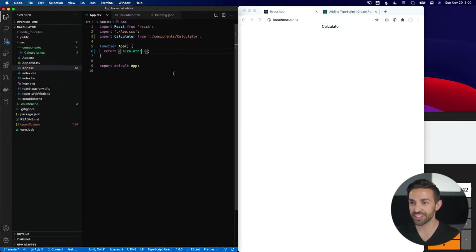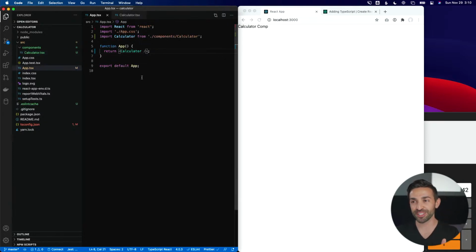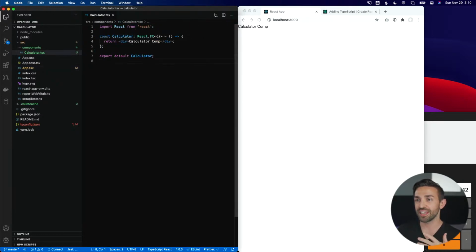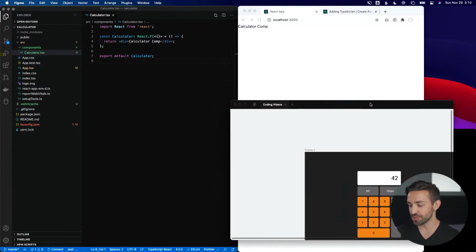We'll import that and save before I go. Now that's not complaining at me. And this isn't either. Okay, I won't restart anything. Okay, we have our main app component. It is essentially just bringing in calculator, just so I can keep the app component clean. Then we have our calculator component, and that is rendering the calculator component onto the screen. So now we can start implementing the UI here.